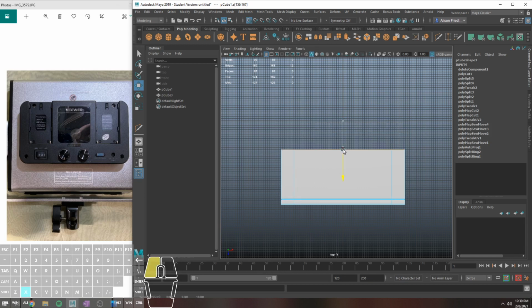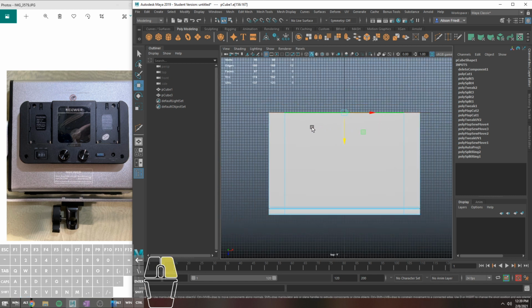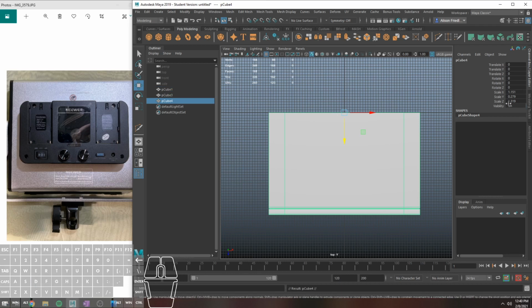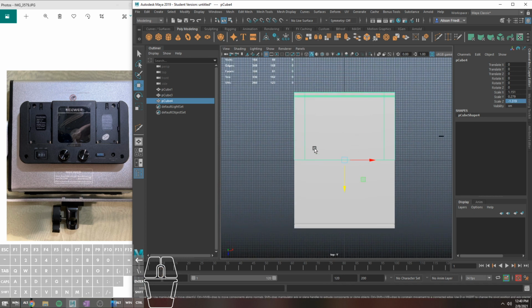Alright, so what you do is basically X will activate grid snapping. You can see that little thing will toggle up here. And then I just snap that edge loop right to this origin here. So what I'm going to do is go ahead and duplicate. I'm going to freeze transformations on this object. Actually, I'm going to not do that because this is a good example. I'm going to duplicate this and say, all right, I need this scaled on the -z. Since this has, if this was all 1, you would just enter -1. Since this is some kind of weird scaling I did and didn't freeze it, you just enter negative in front of whatever that number is, hit enter, and it'll mirror it perfectly across the origin.